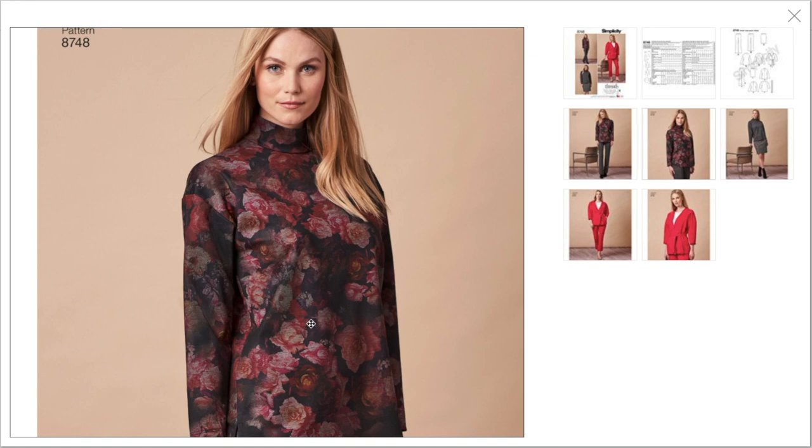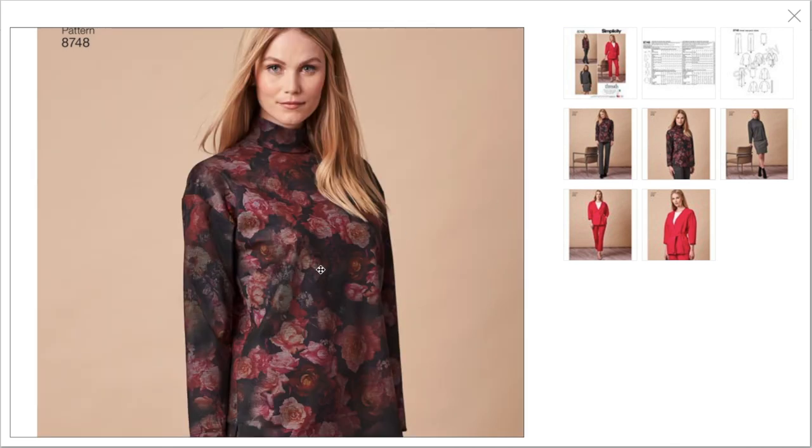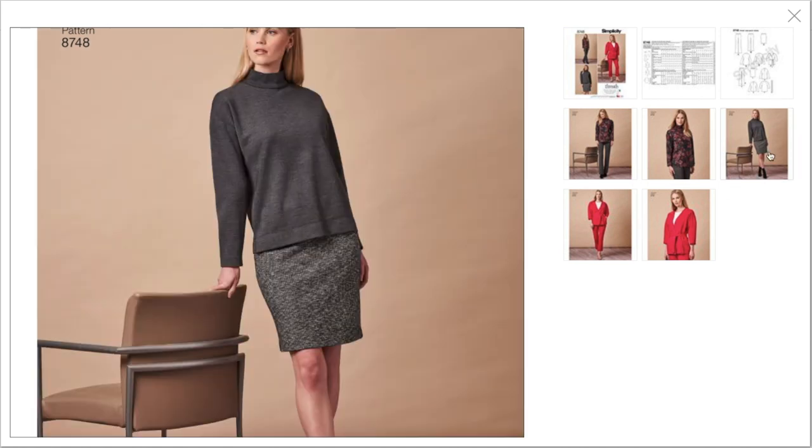This looks familiar to me. Does StyleMaker Fabrics sell this? Michelle, if you're watching, let me know. I feel like I've seen that on one of her swatch videos that we've done together.